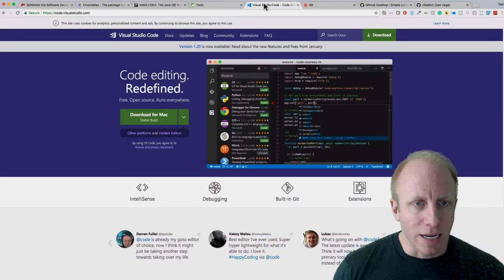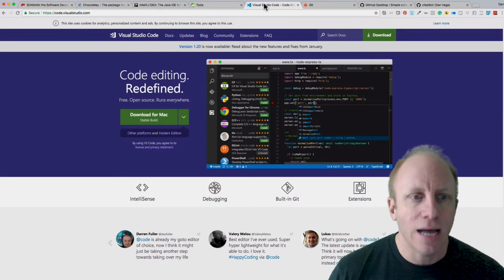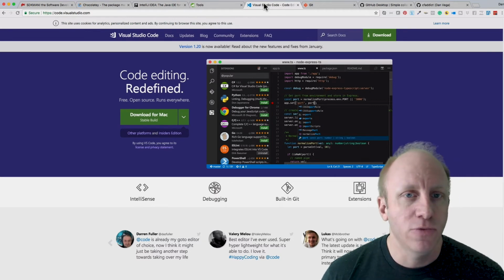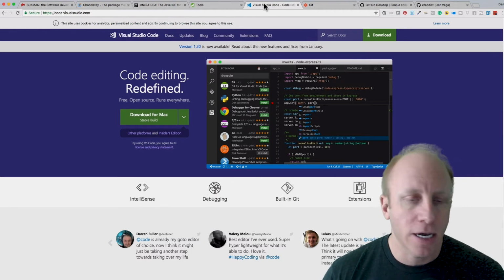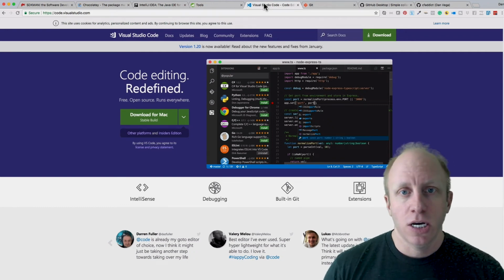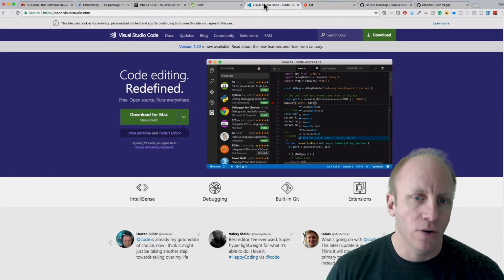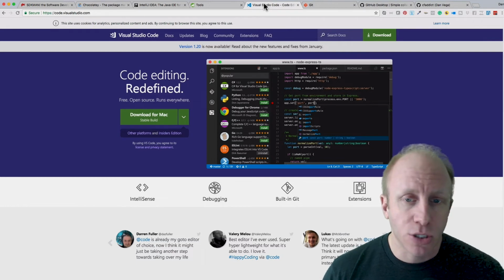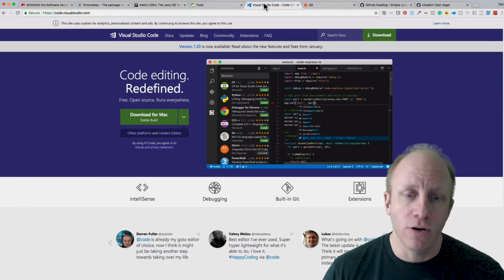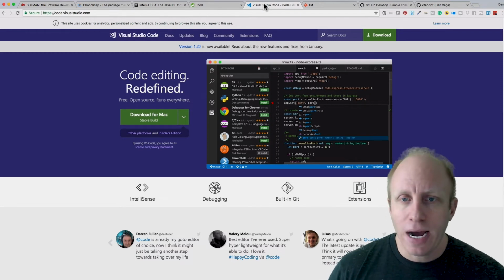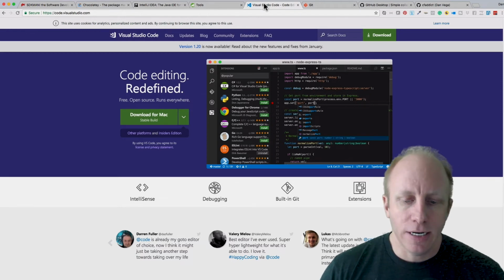Another editor that I've been using a lot lately is Visual Studio Code. I find it to have some really good support for Java applications, and even now Spring Boot applications. Pivotal has released some extensions for Visual Studio Code, and you can create a new project right within Visual Studio Code. It's got support for a bunch of things in Spring Boot. So I would go ahead and check this out as well.